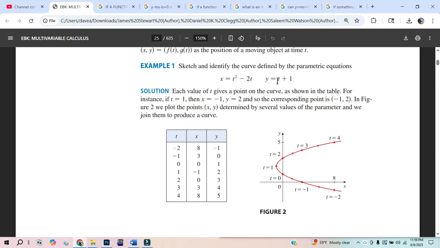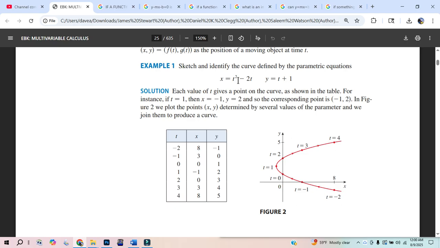If we do the same for the y direction, let's throw in this negative 1. We're going to have a y position of 0. So when time is negative 1, right there, it's kind of hard for me to see, but in the y direction, it's at 0. And then when we throw in a time value of 0, we're at a y position of 1. When we throw in a time value of 1, we're at a position of 2. And when we throw in 2, we're at 3. At 3, we're at a position of 4. And at time equal to 4, we're at that position of 5. And then what they did for this graph is they started with negative 2.